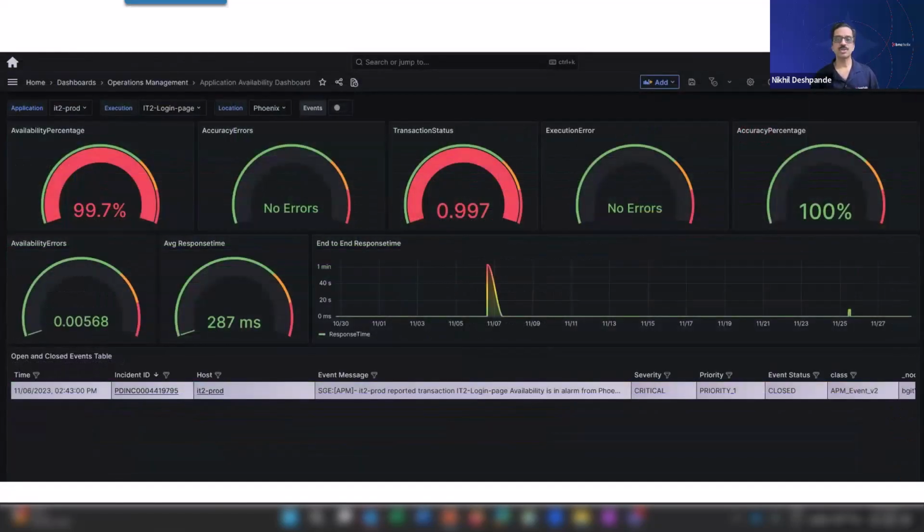Gauges are a visualization that are most appropriate to visualize any metric that's of the nature of a percentage. So, for example, take availability. You would expect the availability of business services or IT services to be 100% or almost 100%. But what is it actually in your organization? You can use this dashboard to get an overview of the application availability.